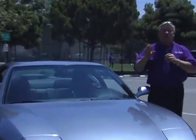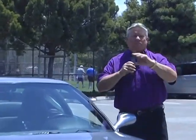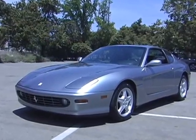This particular model is called a 456 GTA. We're going to break down the 456 GTA all through the show to give you guys more of what this car is all about. I'm trying to bring in cars that you don't see every day. And I'm telling you, a front V12 engine 456 GTA is a car you do not see on the road all the time because they only made 3,200 cars in 11 years. And they only made 468 of this particular model. I got to show you some stuff about this car that I think you're going to be pretty impressed with.